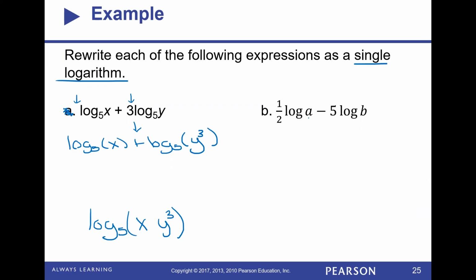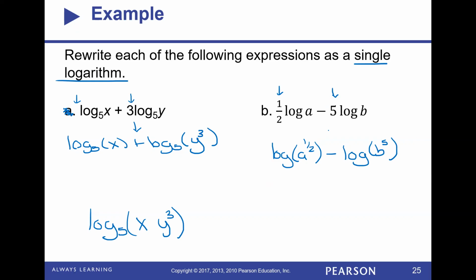Okay, so let's try again. Look to the front of the logs, and if you see anything in front of the log, we are going to pull it up. Now you'll notice when I say in front of the log and pull up, I am not pulling the minus sign, I'm just taking the number. So leave the minus sign alone. Just take the numbers, or if they're letters, pull them up again.